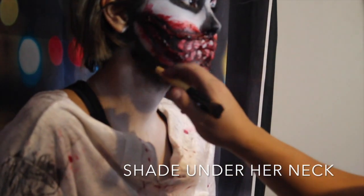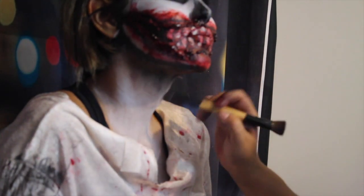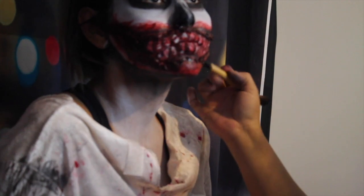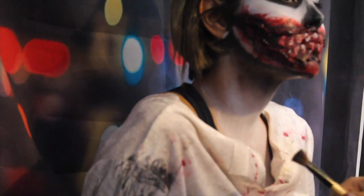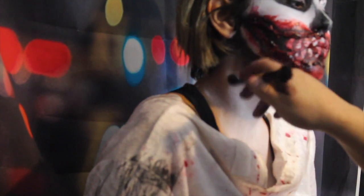Now you just want to shade in the bottom, and you don't have to be particularly clean about it because he's a dead guy, so it doesn't really matter more than it matters to shade it in all the way around the chin, from ear to ear. I'm not going to paint the ears white because the wig that I have covers the ears, but had it not covered the ears, I would have painted the ears as well.